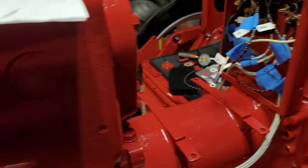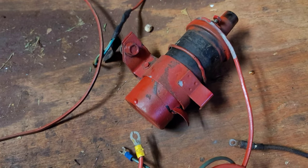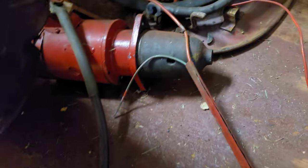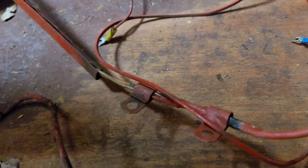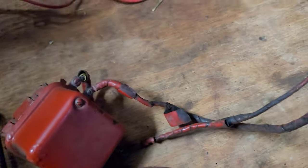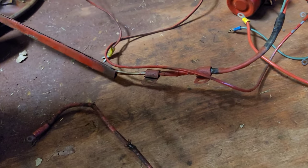When you get the wiring harness — if yours looks like this, this one had the kill switch setup with an external coil put on because the mag went up in it. Instead of fixing the mag, someone just put an external coil on. The starter worked but was very sluggish. As you can see the wiring harness has been completely hacked — everything was hacked up, nothing was original on the starter side or the mag side or the voltage regulator side. The wires were just grody everywhere, so I decided to replace the harness because it really wasn't salvageable and wasn't safe.